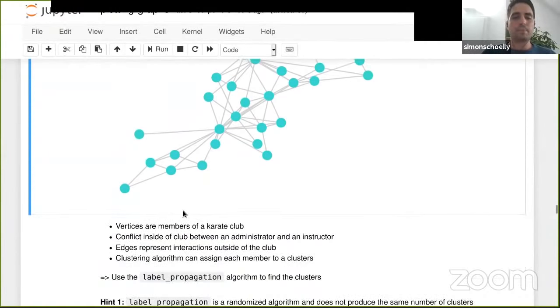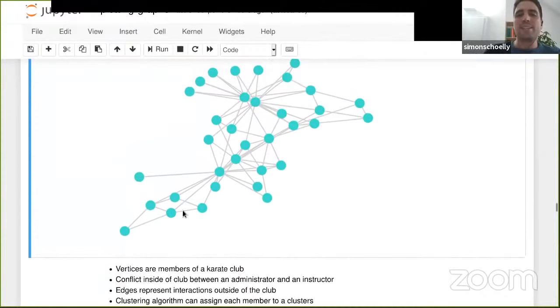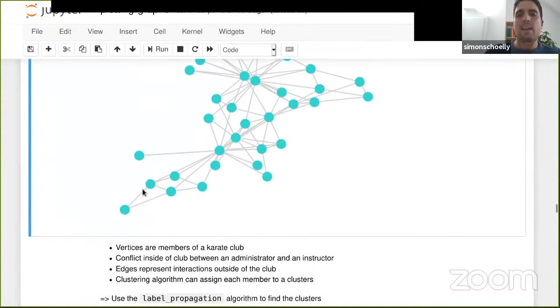So what you are going to do in the exercise is run a clustering algorithm on this graph. Then you will get some clusters, and you should try to assign to each vertex the color of its cluster.